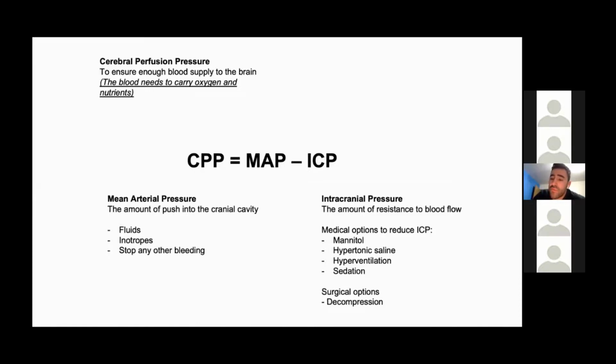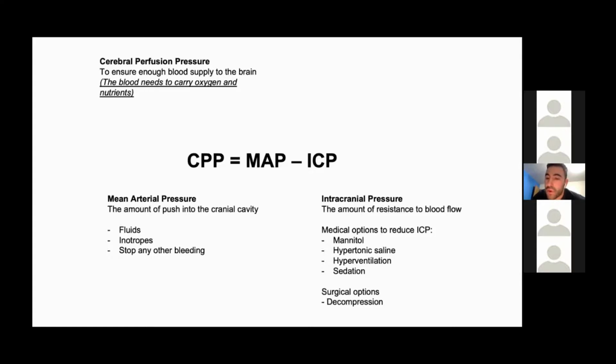Hyperventilation, so that you bring down the patient's CO2 and cause some vasoconstriction, which reduces the blood volume inside of the skull. And that helps reduce ICP. And then sedation. Sedation works essentially because by sedating the brain, you reduce its oxygen and glucose requirements, and so you reduce the blood flow to the brain, because the more the brain functions, the more vasodilation occurs inside the brain, and therefore the more blood volume again.